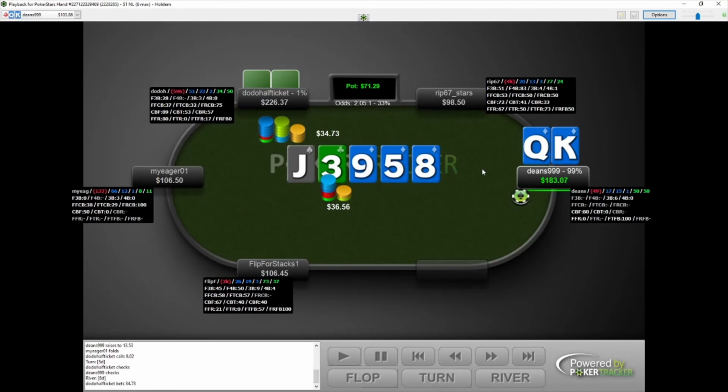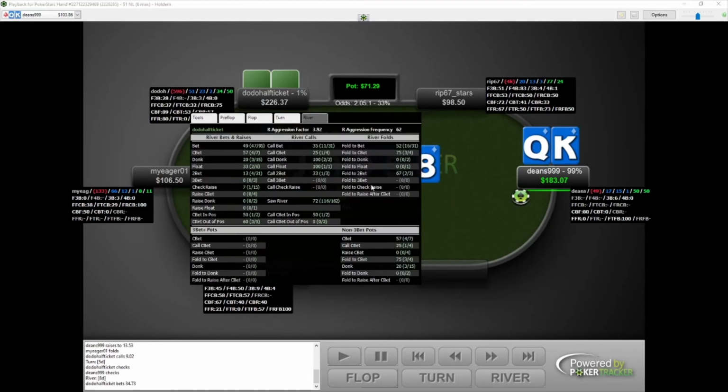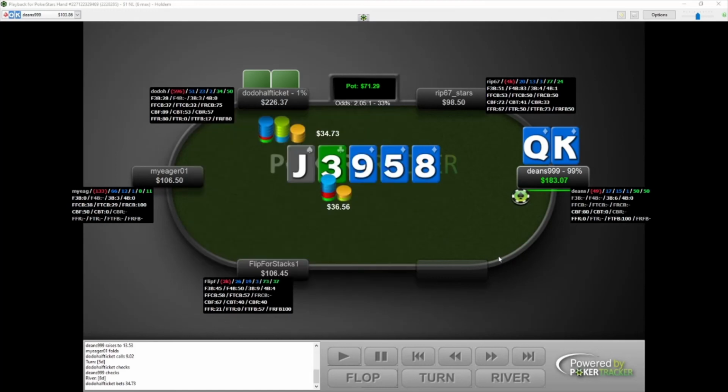Now, hands like ace-jack of diamonds would call me on the flop, but there's not too many ace-x hands otherwise that would call me on the flop, so I'm not super concerned about the ace of diamonds. So I think we pretty much can raise, and we can raise huge. And when I mean raise huge against a fish that has a went-to-showdown value of only 28, he's folded to a river raise 2 out of 3 times. So I don't think we can get away with just jamming it here. But he will have hands like maybe even Jack-10 of diamonds. That could be a hand that we're ahead of.